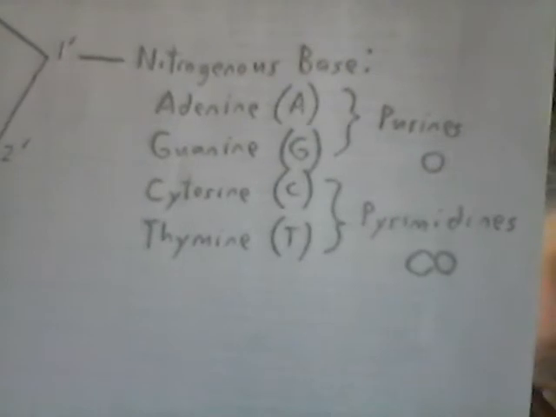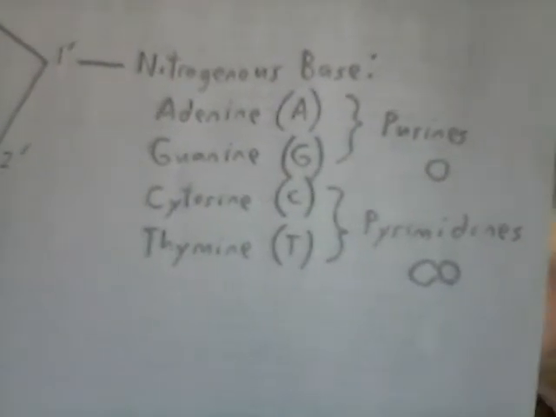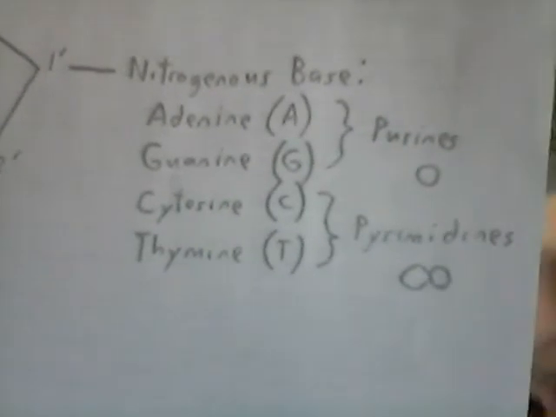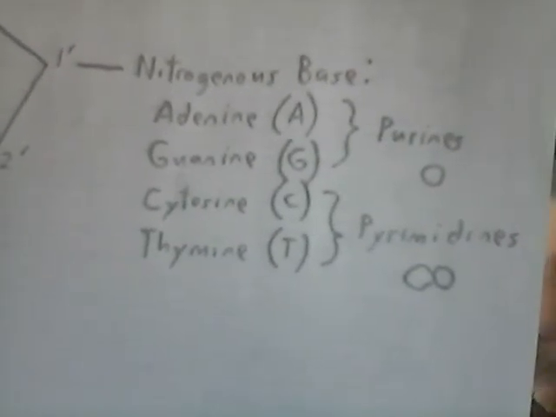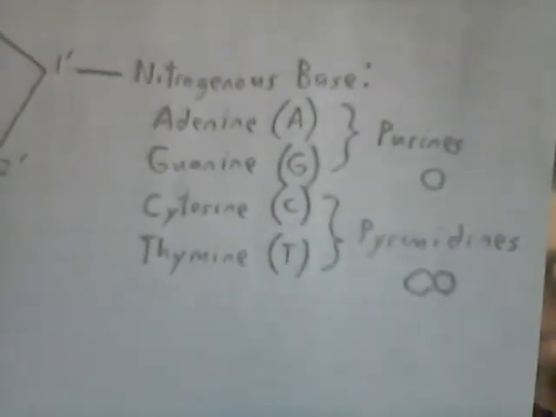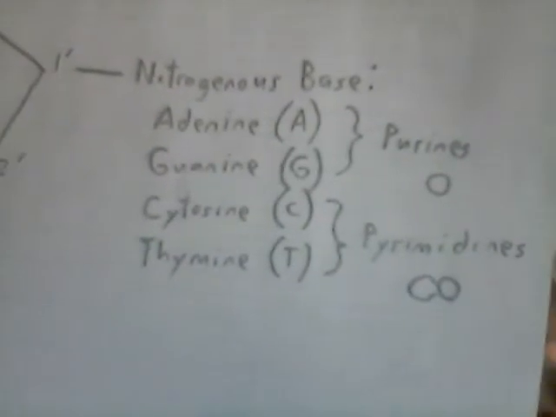One of those 4 molecules is attached to the 1' carbon of every single nucleotide. Only one of them. We can therefore use the nitrogenous base as a way of identifying the nucleotide. You can say, okay, this is an adenine nucleotide, or this is a cytosine nucleotide. Also, you will find that when you write out genetic codes, you can write them looking something like that.